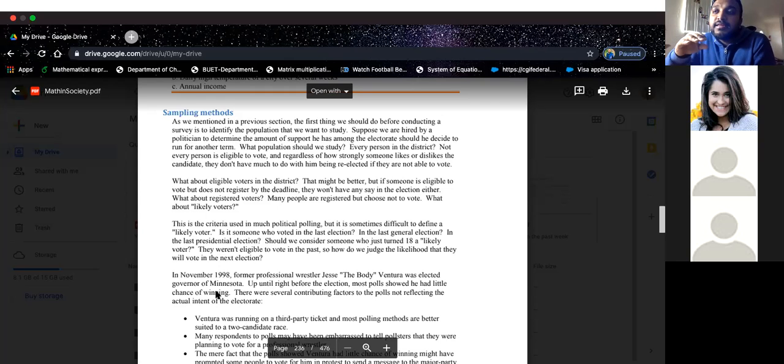So the likely voter might be a choice for the population. That means who will have their say, who are more likely to go for voting, right? Now, the next thing you need to consider is whether it's possible to find the likely voters. Can you see anything that might come in your way and create difficulties when you try to find the likely voters? How can you look for these people who can be your likely voters? That means who might vote in the election.